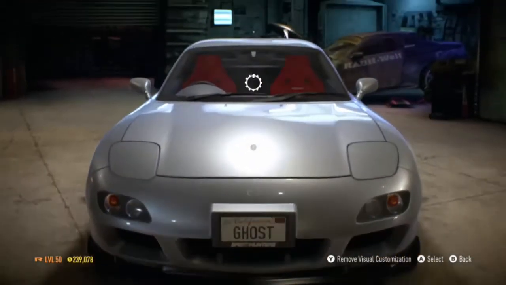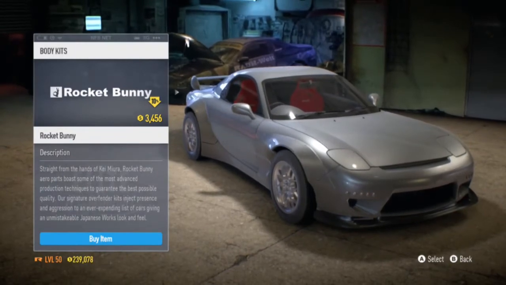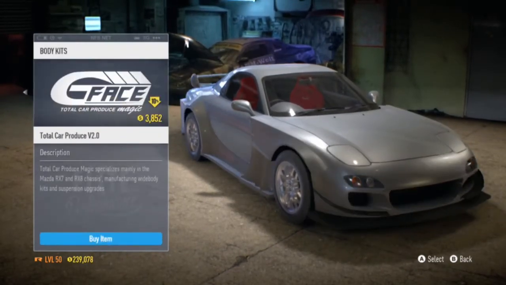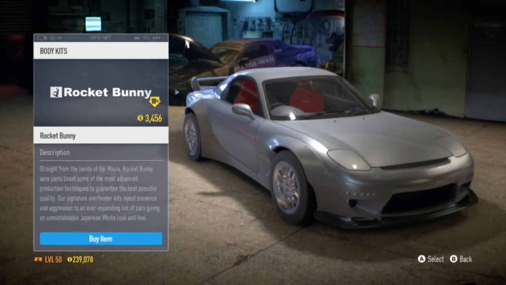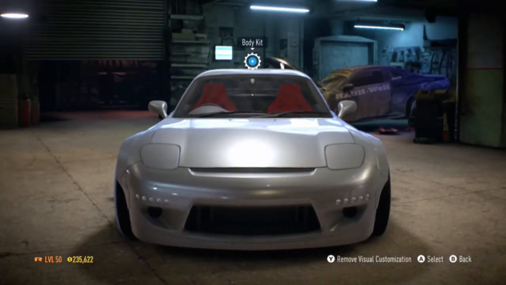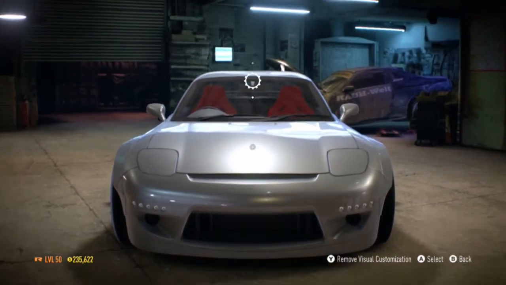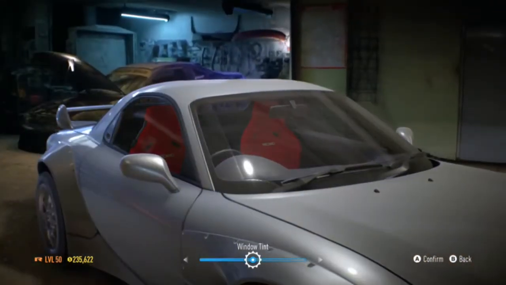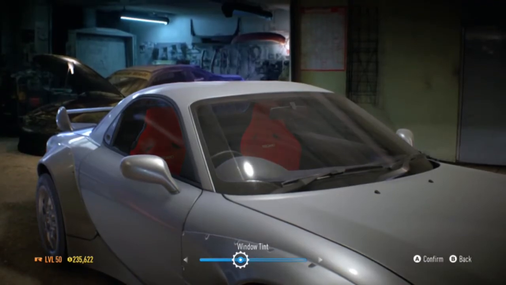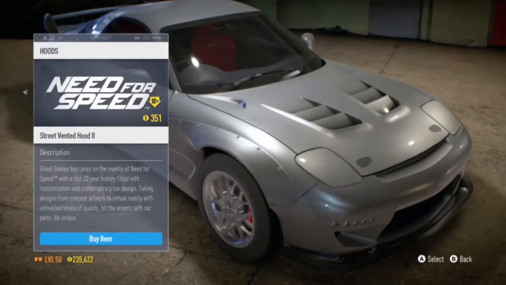So let's get started. First of all, looking through the body kits, and obviously I know which one we're going for, but I thought I'd show you the other two. But yeah, we're going for the Rocket Bunny. And then obviously we are going to go down and tint the windows. That'd be the next job for us to do. Don't want to do too much, because if you put too much on it, it just looks a bit weird. So we're just going to put a slight little bit on it.